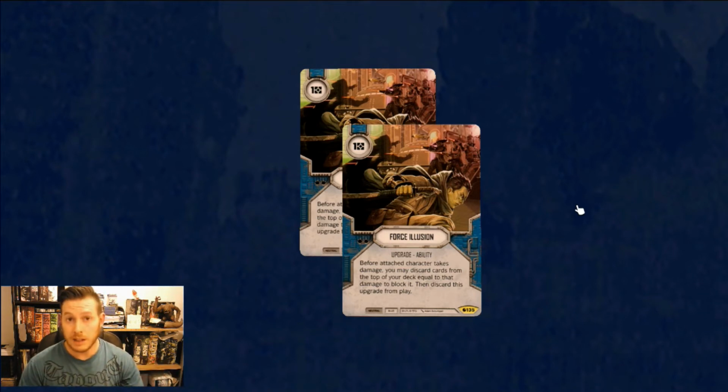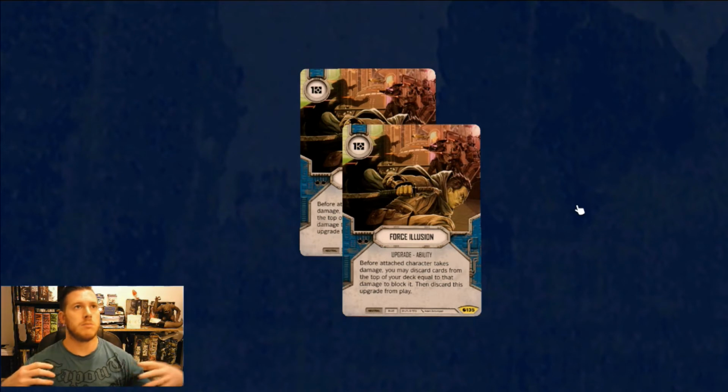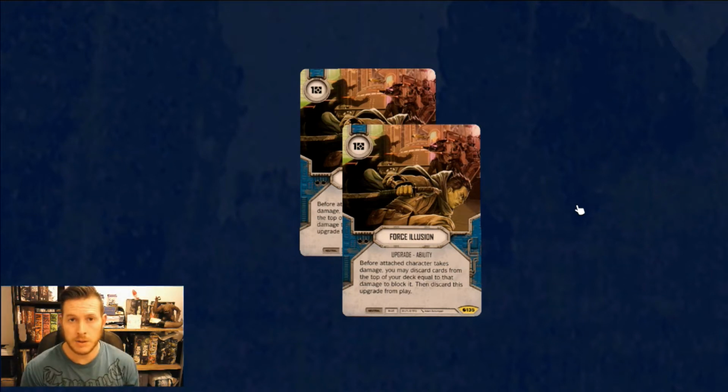However, Force Illusion can keep her alive a lot longer. In a world where you've got decks like Cad Bane, who is just going to activate and potentially roll out, I don't know, 7 damage. He'll roll a 3, a 2, and a +2 on one of his upgrades. Being able to essentially turn that into 3 damage, because you can just discard 4 cards for the 2 and the +2, is really powerful.